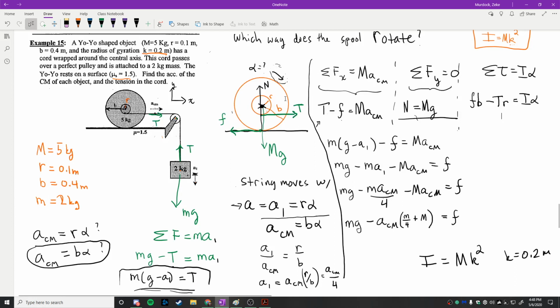If it actually rolls to the right, that means it winds up as it rolls. You know what I mean? The spool is going to wind up in this direction, so it's going to be rolling. You see what it's doing? It's rolling up itself instead of unrolling itself, right?